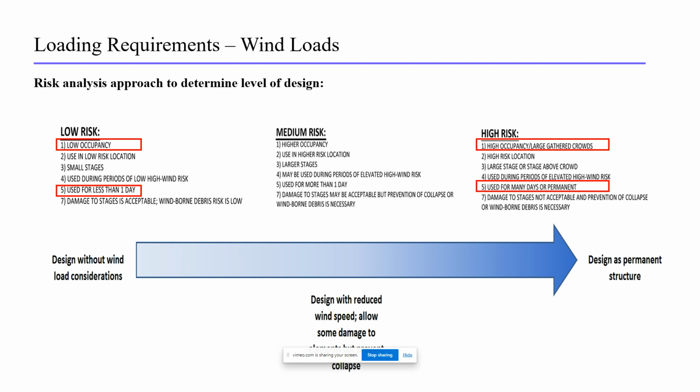In many cases, this becomes an issue upon final inspection, like the day of an event or the day before. In which case, you really have no time to address the issue if they're saying that you need to have wind load anchorage. So make sure you address that early.